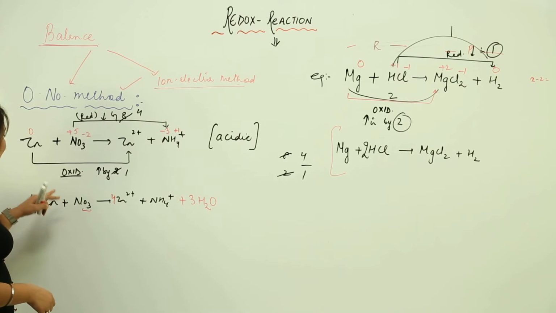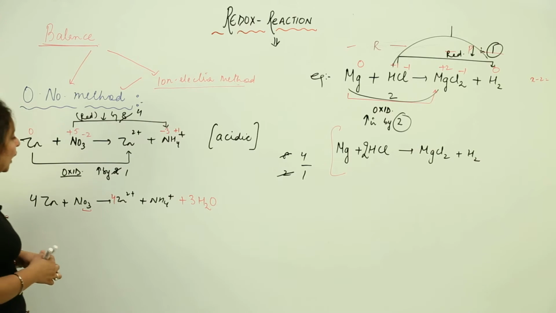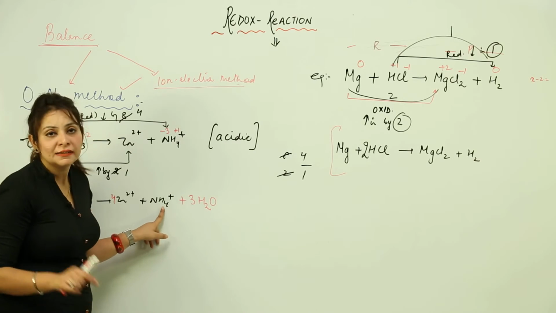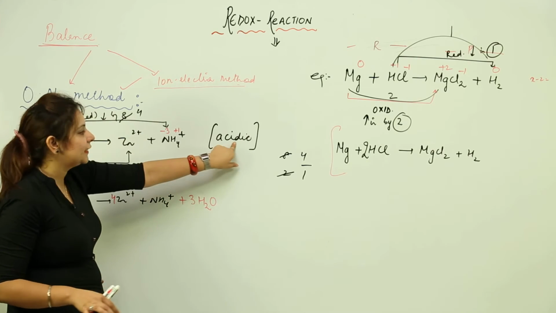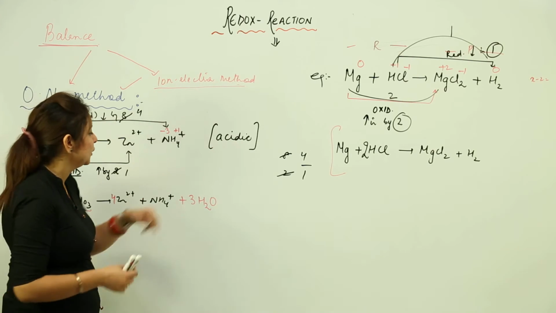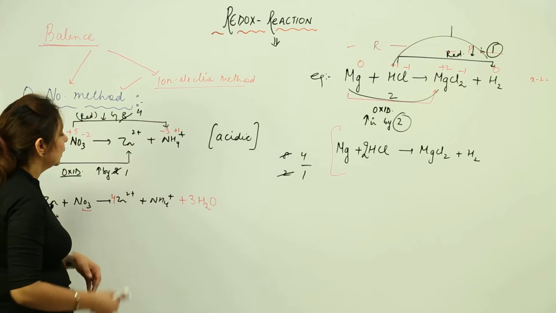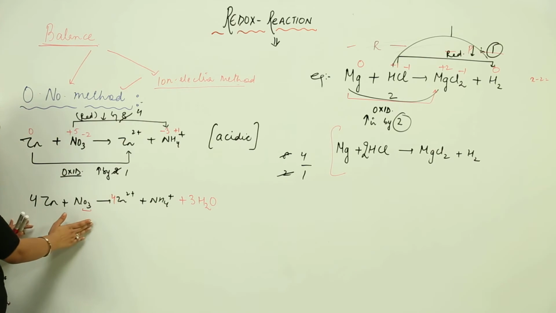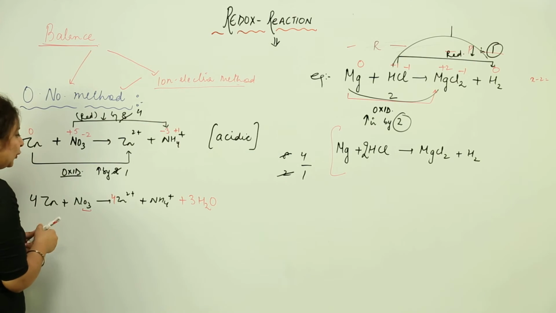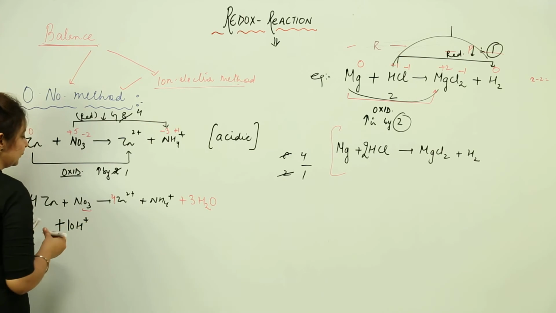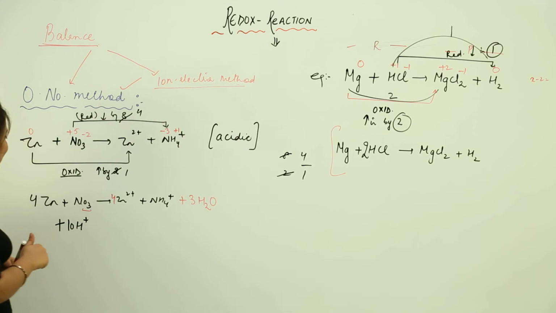So let us find the hydrogen now. How many hydrogens do I have on this side? 6 and 4, 10 hydrogens, and this is taking place in the acidic medium. So to balance this 4 plus 6, that means 10, this side is actually deficient in hydrogen. So I am going to put 10 hydrogen ions here. Now let us see whether it is balanced or not.